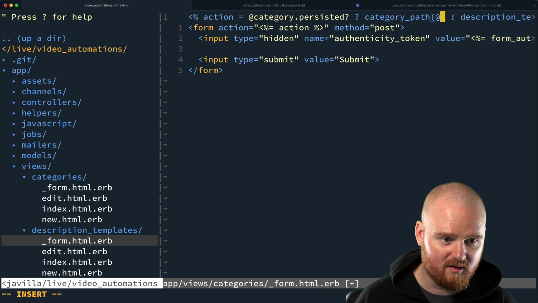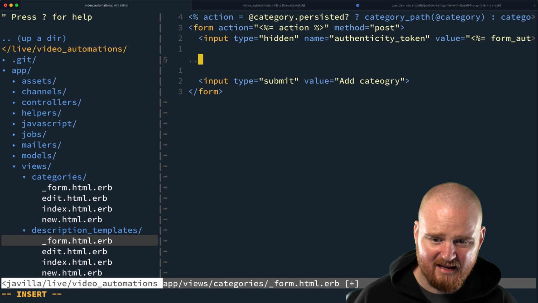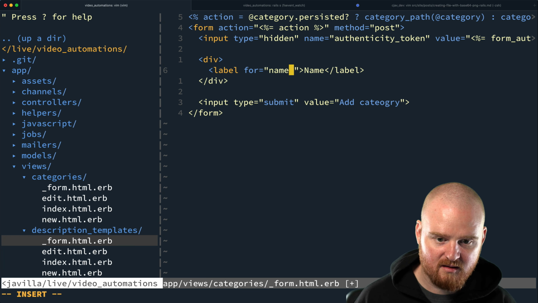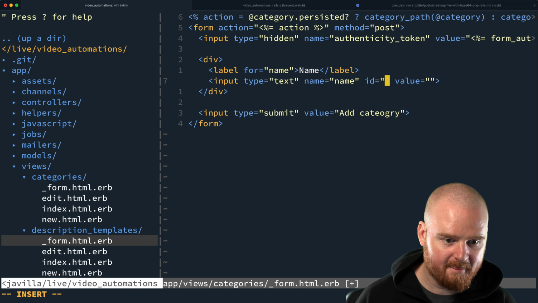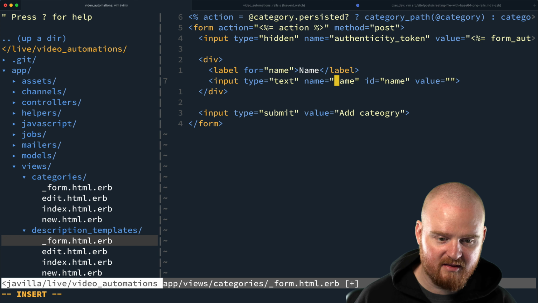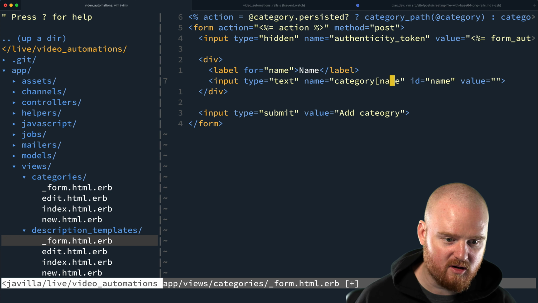Otherwise, we're going to the categories path for the post request. So we'll say add category on the button, and the label is going to be for the name. And in the name here, we need to say category with the square bracket thing.